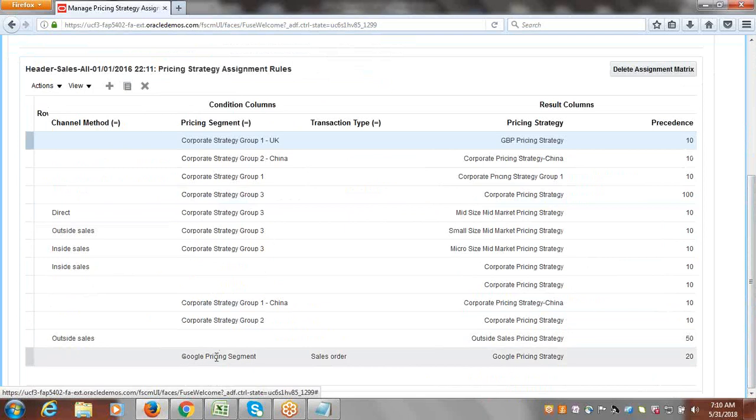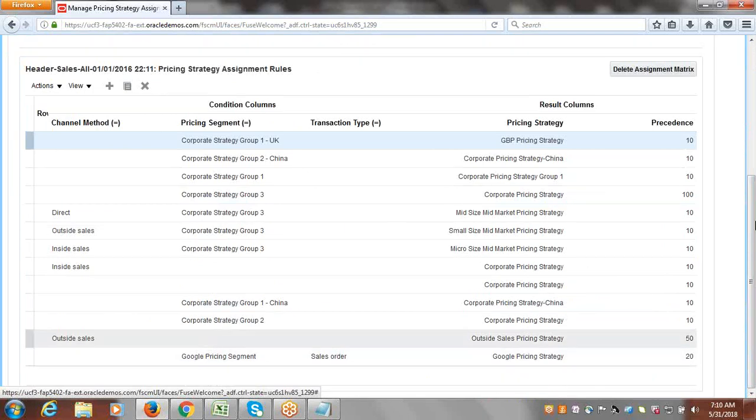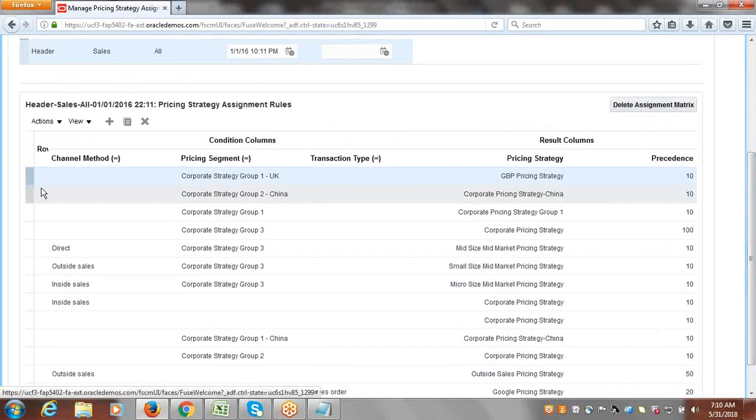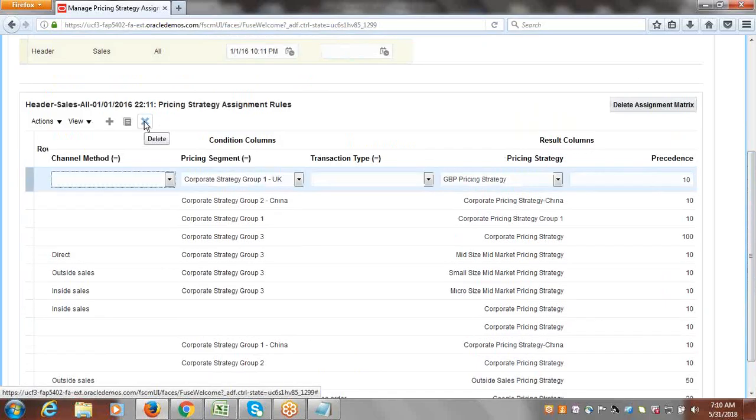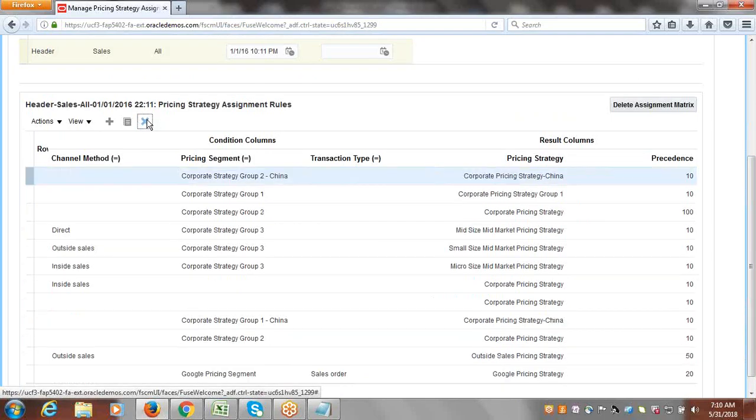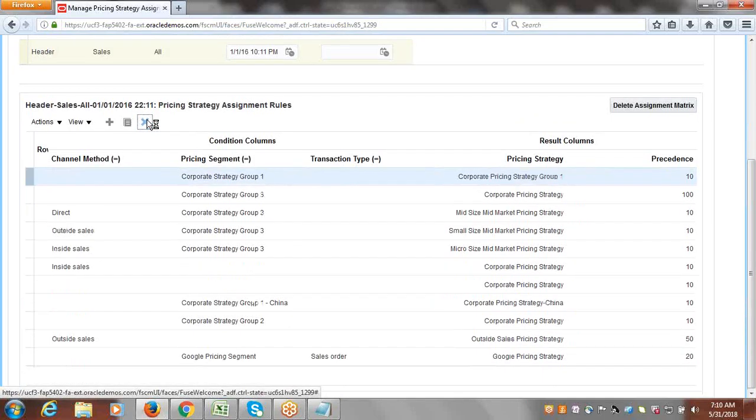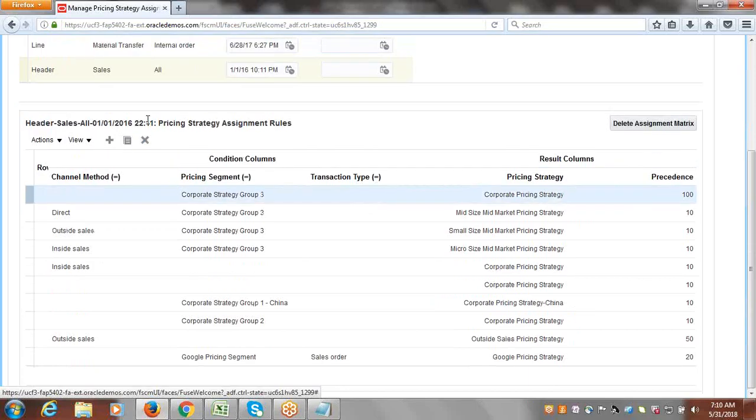Yeah, same, right? Google pricing segment, Google pricing segment. Yes. Yes, I'm removing the rest which are not required.